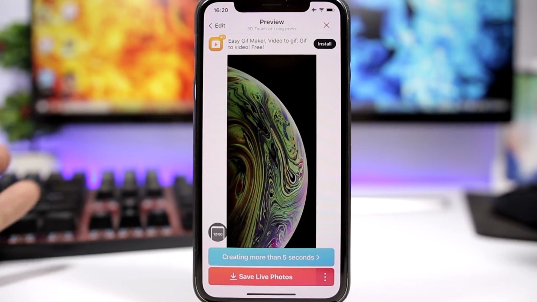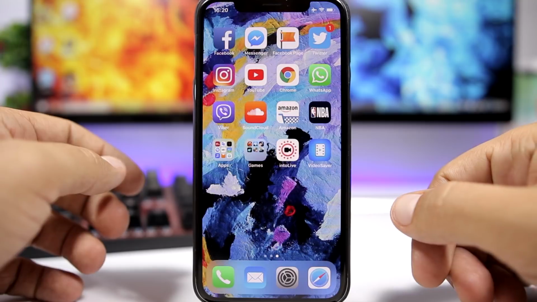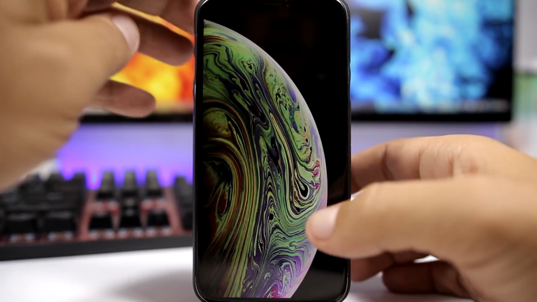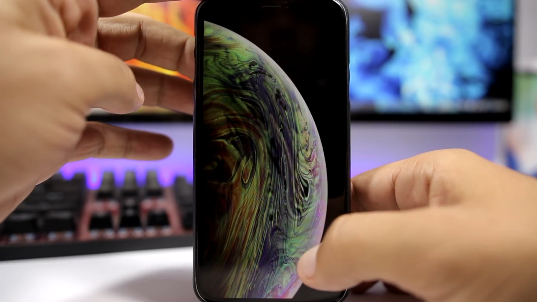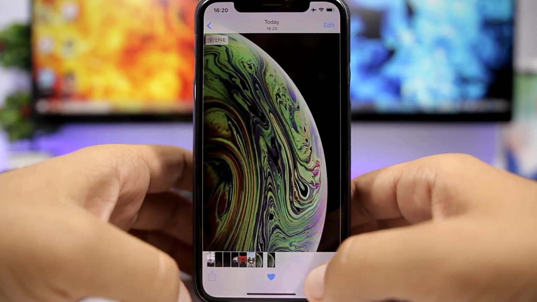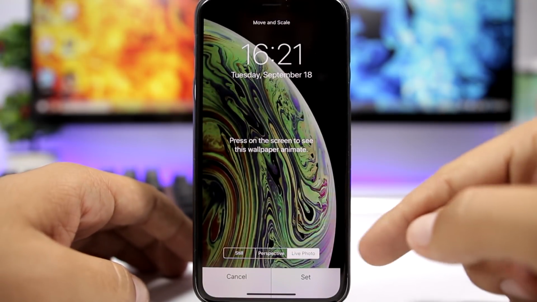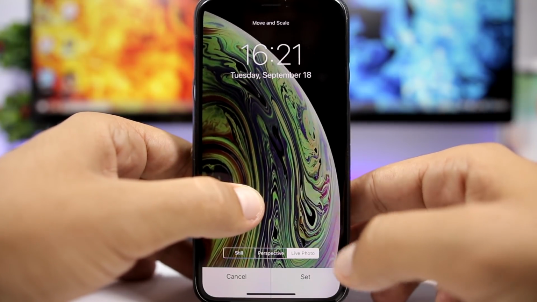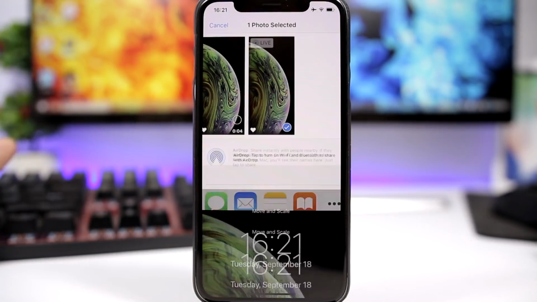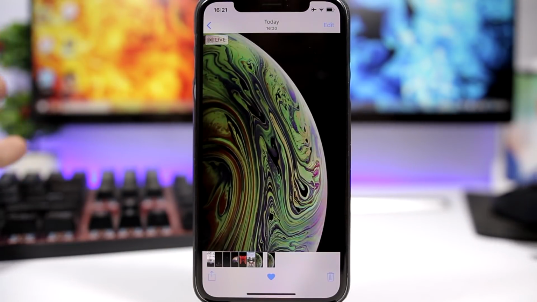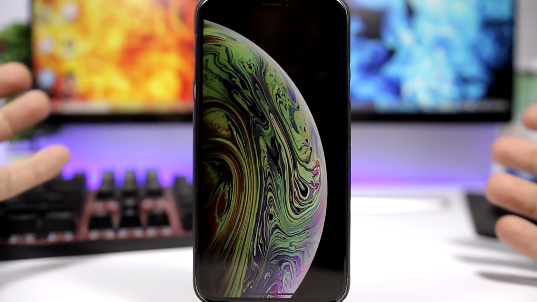All you have to do now is just go to the Photos app and just set it as the live wallpaper. So there it is. Now it has been saved as a live wallpaper. So you can see right there, first touch on it, it will show the animation. Just tap here and just tap use as a wallpaper, and you can see you will be able to set it as a live wallpaper. So that's pretty awesome. Click set it on the lock screen, and you will have the new iPhone XS and XS Max live wallpaper right here on all the devices.